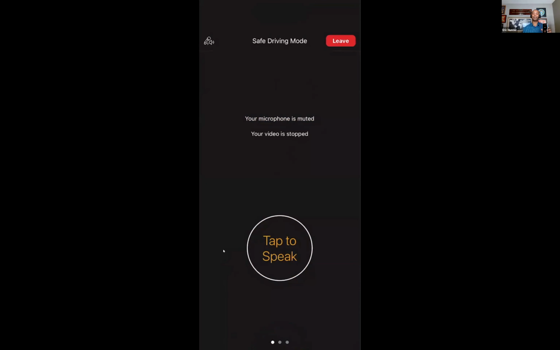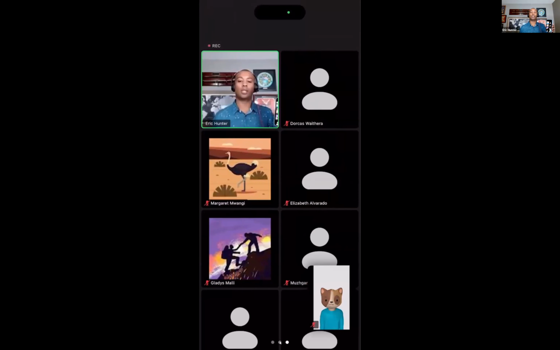Okay, so as I'm in this mode, if I want to go back to the regular mode, I would just take my finger and swipe left, and it's going to take me back to that main mode. Now you would see the three circles at the bottom, but the one in the middle is going to be highlighted. And then finally, if you swipe right one more time, you should now be in multi-view where you see everyone's camera. Well, at least 8 people. I think if there's more than 8, you won't be able to see everyone, but you'll at least see 8 people's cameras.